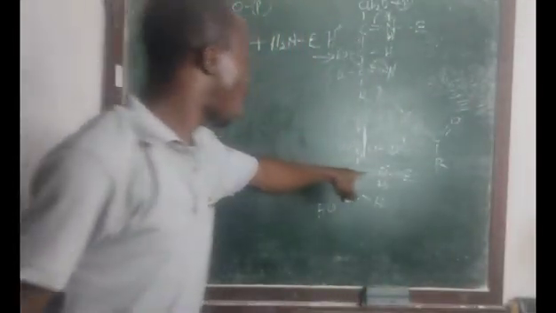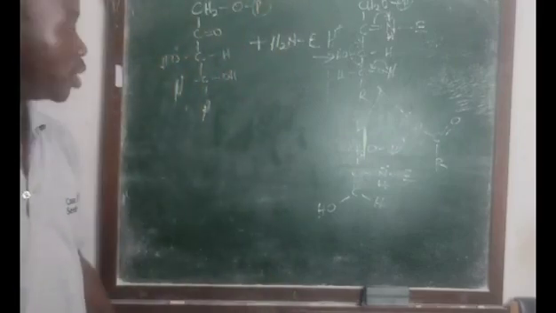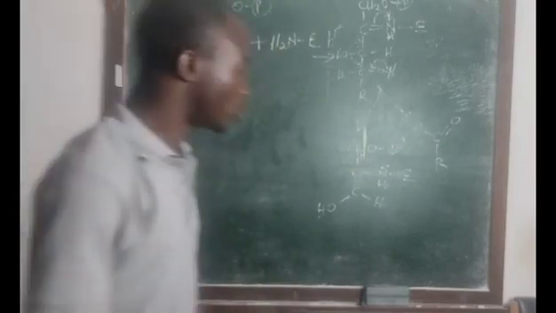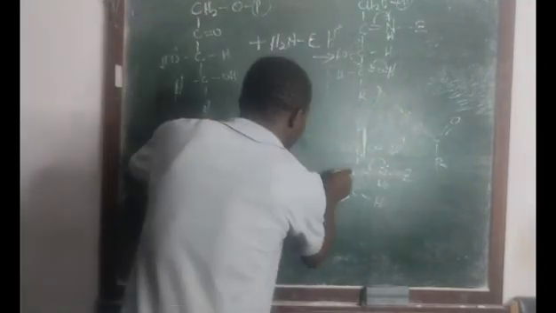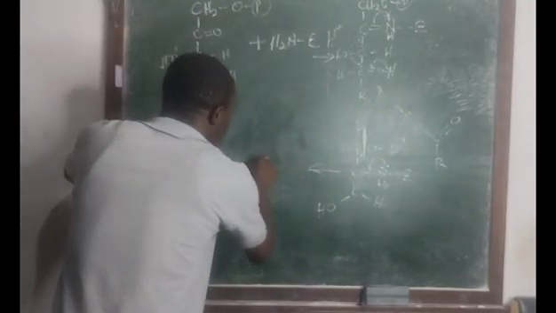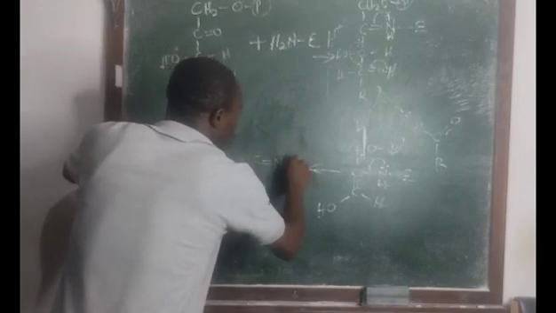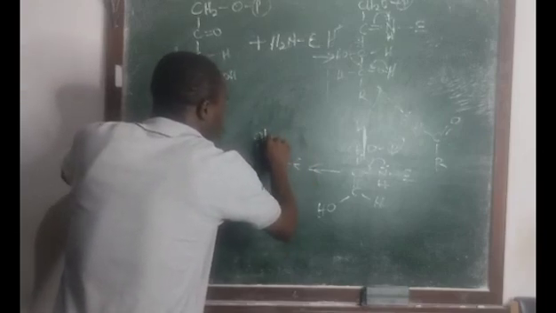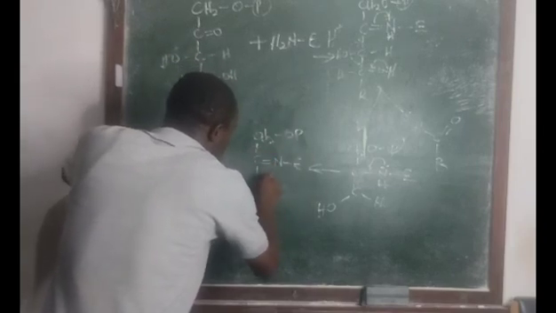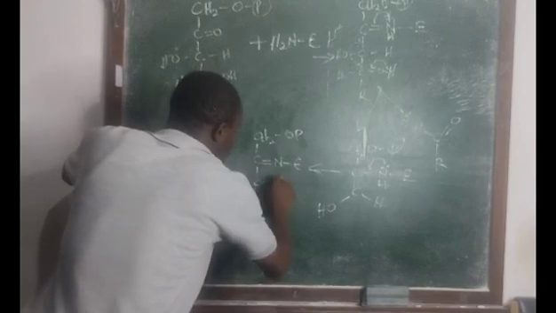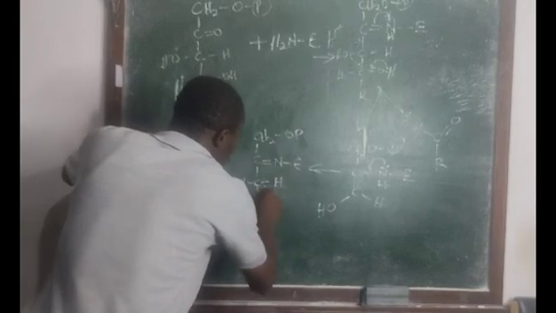So what now happens at this point from what we did the other time? How do you break this now from what we did last time? In the same manner, this can come back, and this one we shoot in a hydrogen. And then the product, this one changes to C double bond N, and we have C, we have CH2, OP, and then that will be CH2. So we are going to have H, and we have OH.